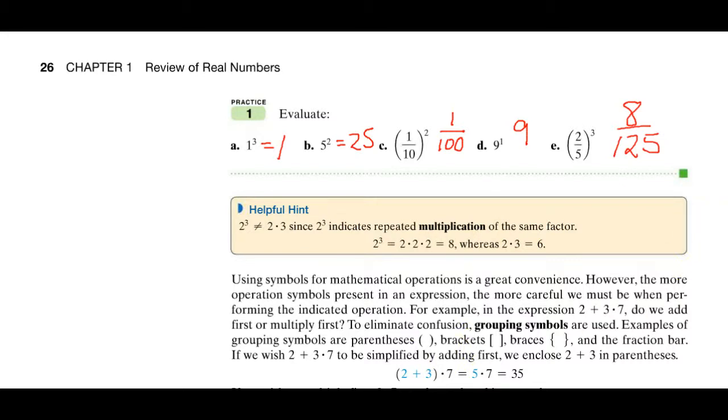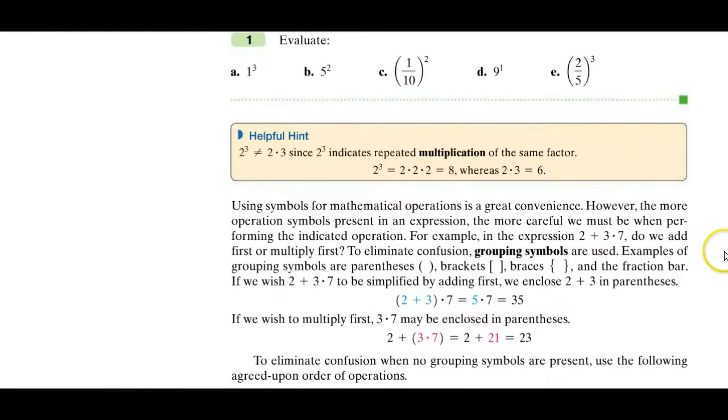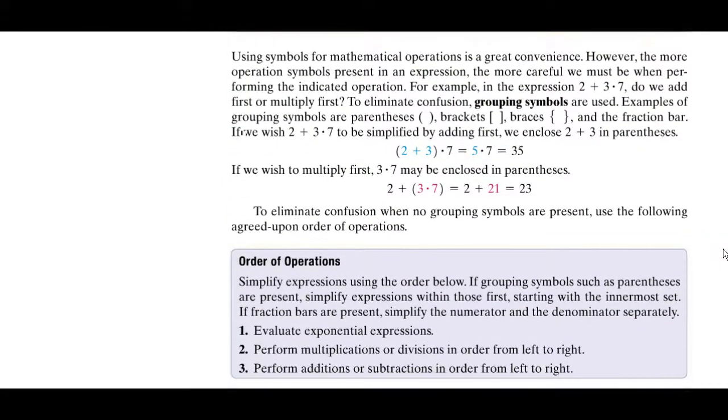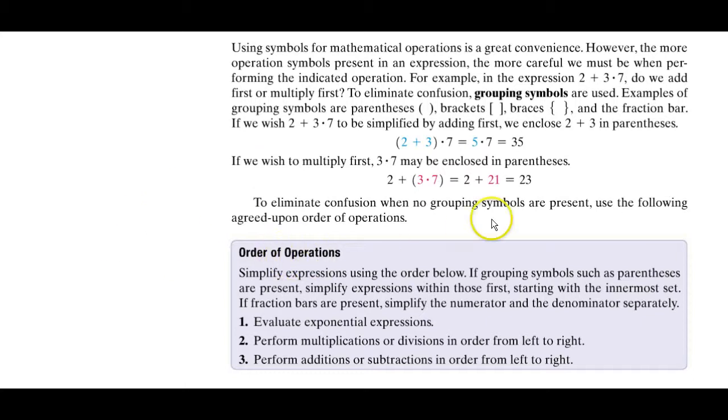All right, now we're going to move into what is called grouping symbols, for a reason, because we're going to start order of operations down here. And what are grouping symbols? Well, the most common are parentheses. Another one is brackets. Another one is braces. Another one is the division bar. Another one is the absolute value sign. And still another one would be the radical sign, anything under it. So in a sense, these are all grouping symbols, but we're basically going to use these to start off with.